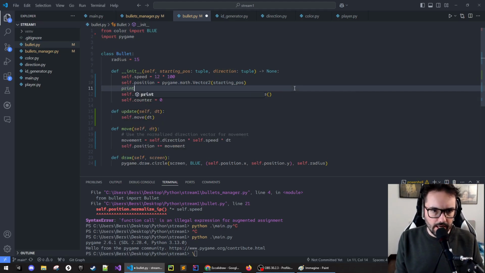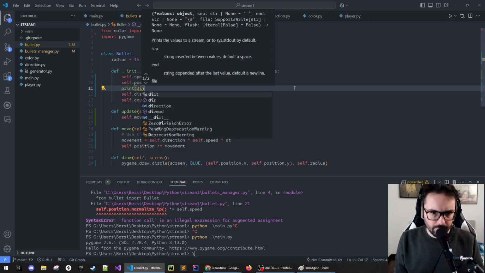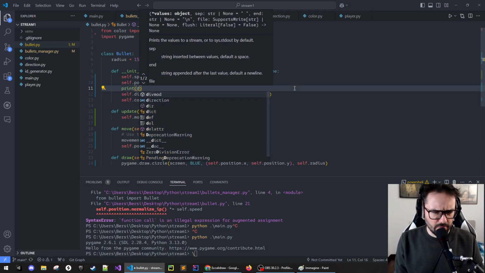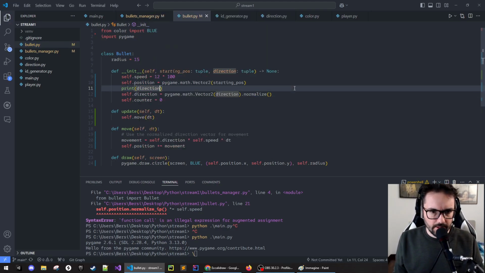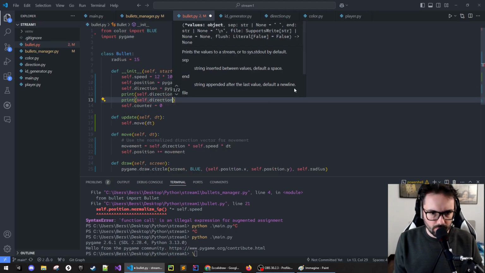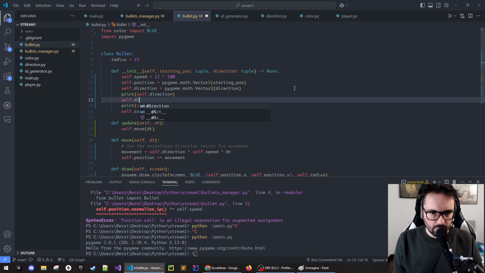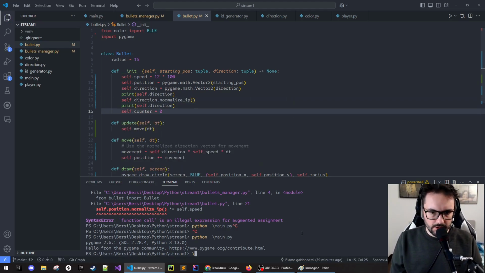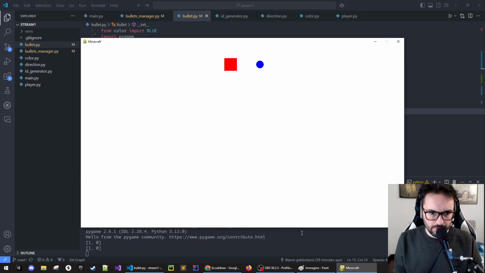Let's just print the direction before the normalization. Let's normalize in place. Okay, let's check it, because I'm curious. Is it equal, by the way?